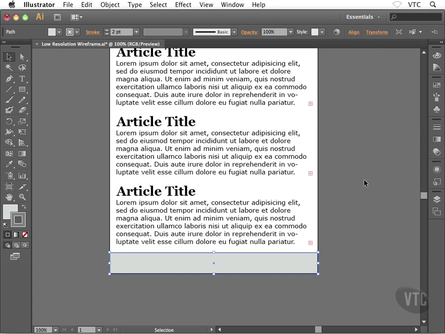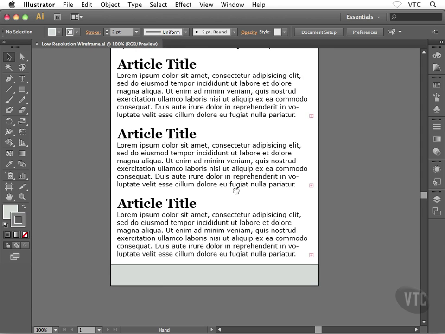Now, maybe you didn't give yourself enough height when we changed the height of the artboard. You might want to go back to the artboard tool and then increase your height just a little bit more, or perhaps you're happy with what you have here. Anyway, I'll leave it up to you to do the fine-tuning on your layout. Okay, make sure you save your layout as well, of course. And there we go. There's our low-resolution wireframe layout.